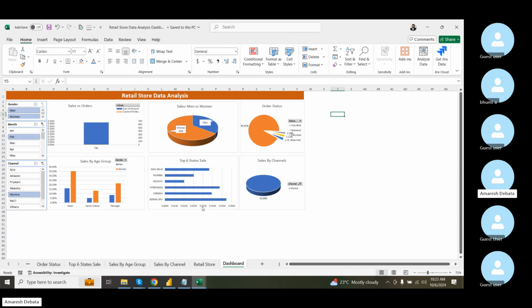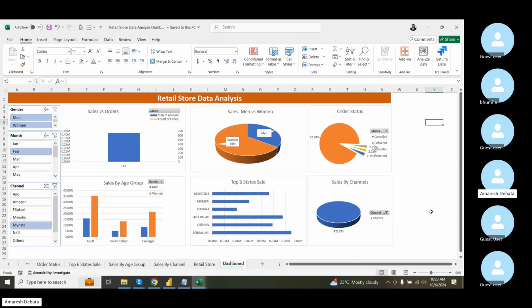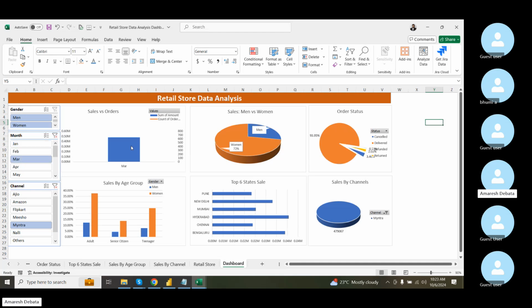So once you are done, you will be creating something like this. Okay. So this is your kind of dashboard, which is nothing but different types of charts that you have created. Some kind of pivot table, pivot chart, all this, you have your slicers. So based on your slicers, all your data will be changing. So this kind of thing only you will be creating and you will share this particular file or maybe a screenshot of this.